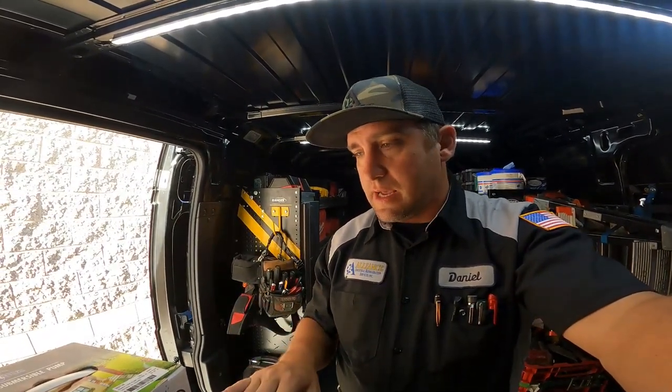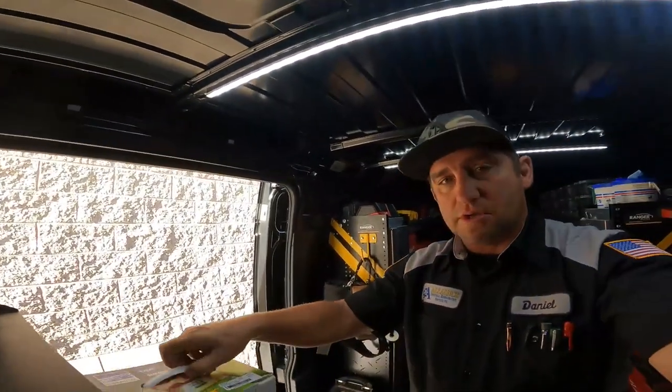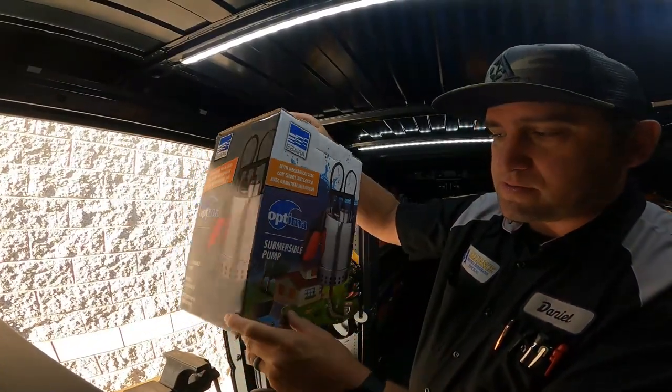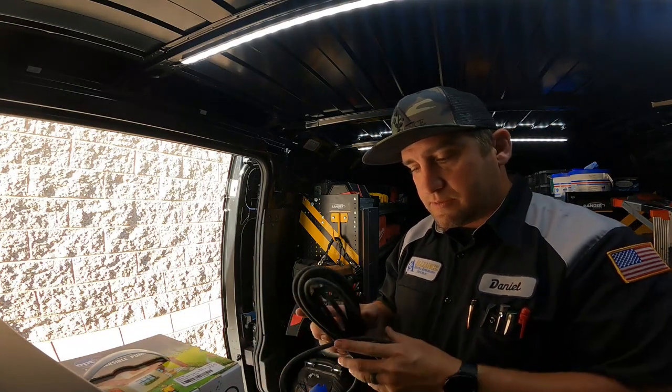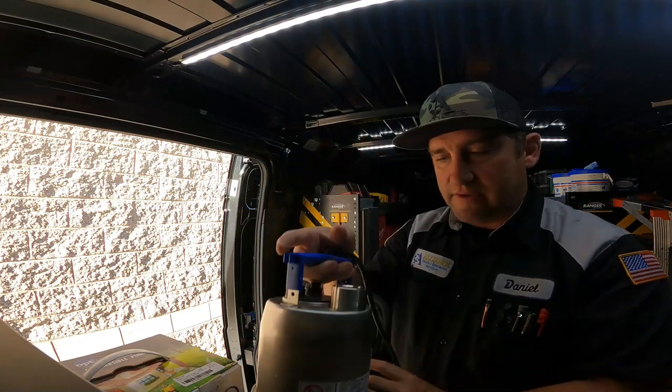So check out what this pump comes with. It's a kind of cool kit that BAC sends out for these Trillium style condensers. You get the pump itself. This is the box here. This Optima submersible pump, kind of a generic stainless steel pump. And here's the pump itself right here. Very lightweight, 115 volt.